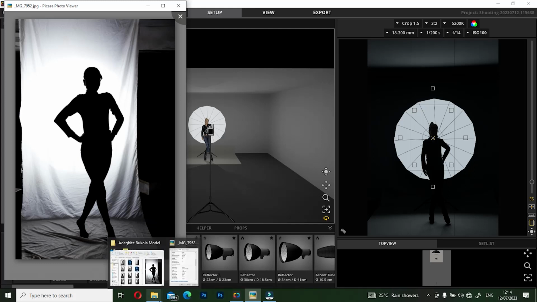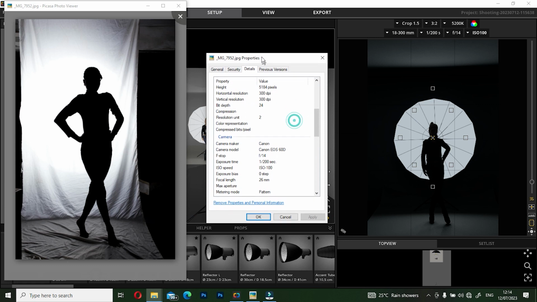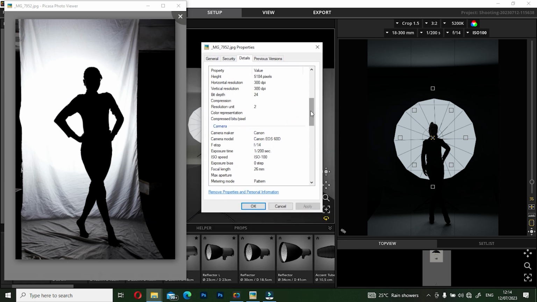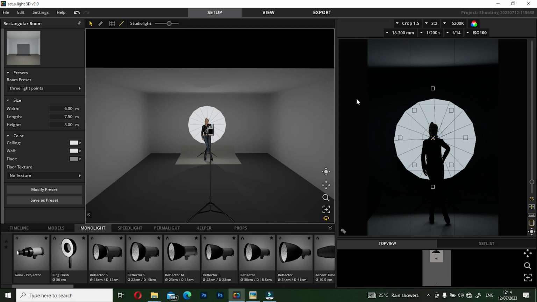And you can see the replica, and my camera setting for that particular image was, let me look for it. Okay, so this is the camera setting. It was actually shot on a Canon 60D, and my aperture was f14, shutter speed was 1/200 of a second, and ISO was 100. So these are the parameters I entered in my Facial Studio here.